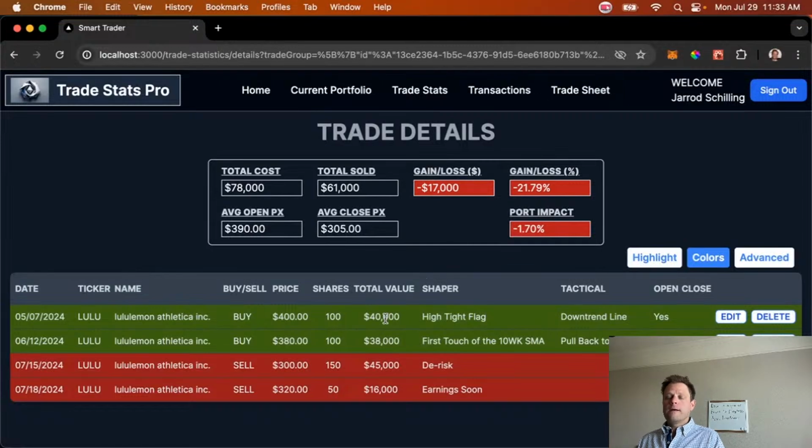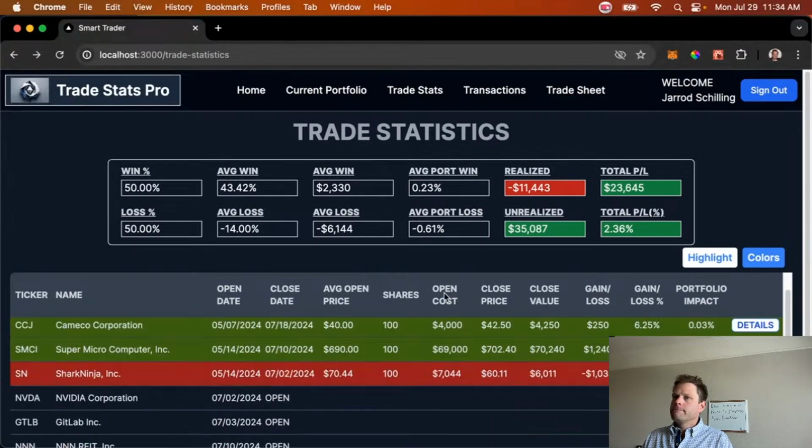And what's cool here is now I can go back and easily put this up side by side with a chart of Lululemon and say, was this really a high tight flag? And get really honest with myself and say, was it a high tight flag or was I cheating? And it really wasn't. It didn't fit all the parameters, right? It wasn't up 80, 100%, whatever your limit is for a high tight flag, over the last 3 or 4 weeks. Was it 5 weeks, and was it really just 65%? I wanted to call it a high tight flag. And so you can compare these side by side and really get an idea of how well you're doing here.